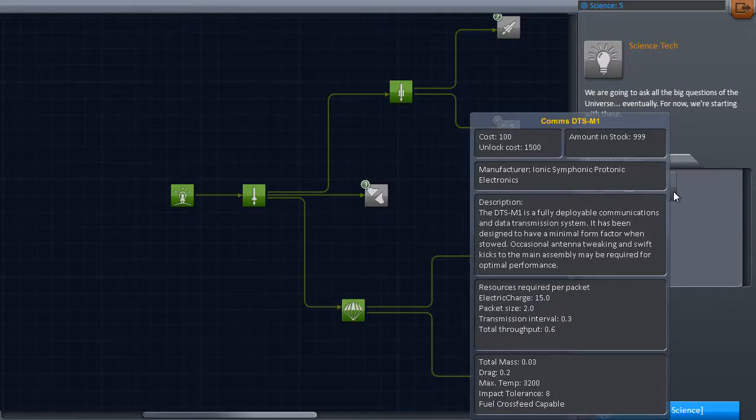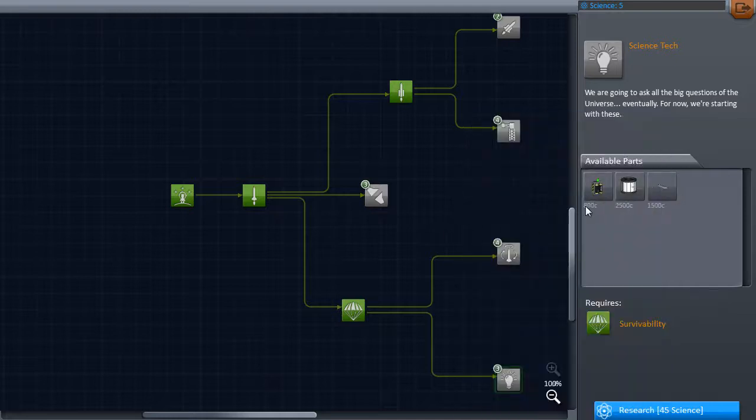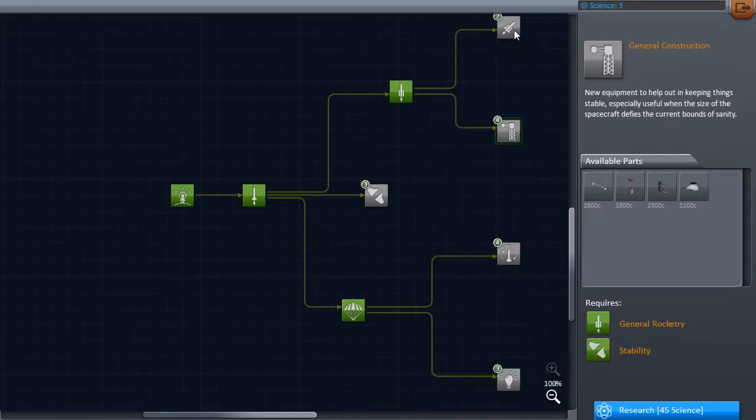What is this? Communications data transmission system. Minimal form factor when stowed. Changing the antenna, tweaking and swift kicks to the main assembly may be required for optimal performance. As for all Kerbal tech. So that's 45. Looks like everything on the next tier is 45.